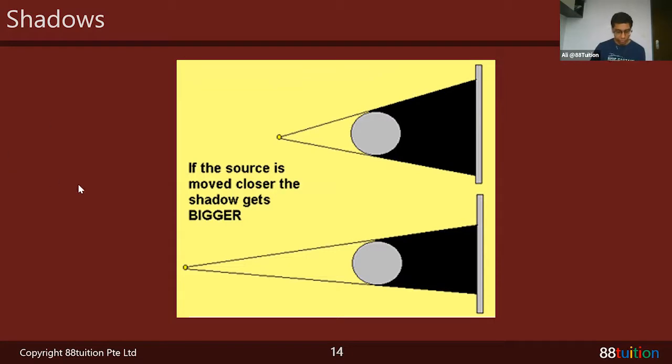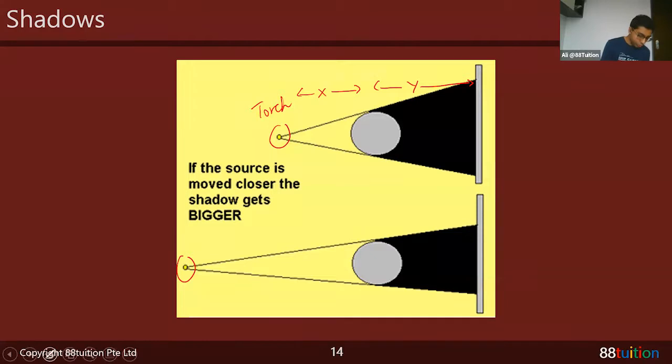If the source is moved closer, remember now the distance is talking about the light here. So let's carry on. You can move the torch light, which is coming from your phone. Nowadays it's easy to get. In the past, when we didn't have phones, it was very hard to get a torch. You had to put batteries and so on. Now you just charge your phone and you get a torch. You can move different items, but essentially you are still controlling X and Y. You may move things left, move things right, but you're still controlling X and Y.